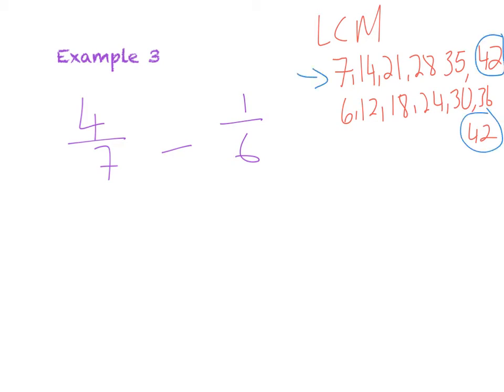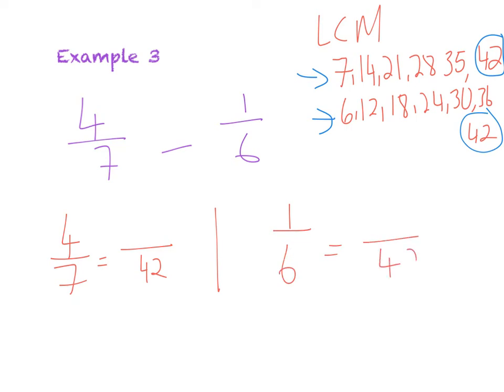Could I have figured it out a little bit easier? Well, maybe in primary school you actually figured out that if you multiply the two bottom numbers here, you can get a common multiple between them. So that's also a method that works. All right, so no different now. 4 over 7 equals something over 42. And we've got 1 over 6, which is equal to something over 42.